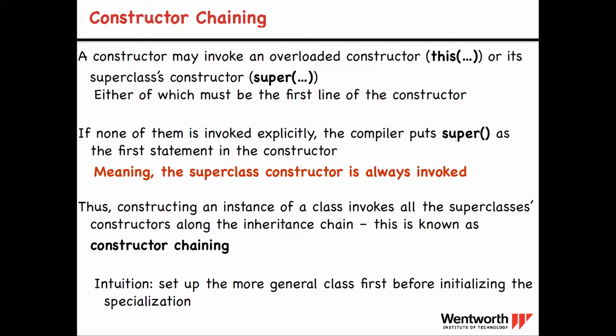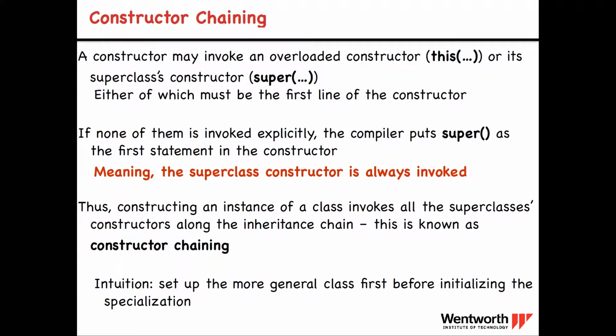We're going to talk more about constructor chaining. We're going to do more and more exercises related to it. But this concept is known as constructor chaining. You will hit constructors from all of your superclasses. So the intuition here, the reason why this happens, is you always want to set up the more general class before initializing any of the specialized classes, because you want to make sure the general is all configured before the specialized gets configured.